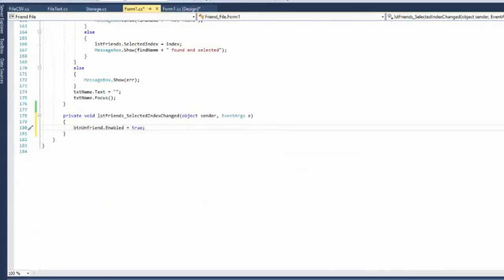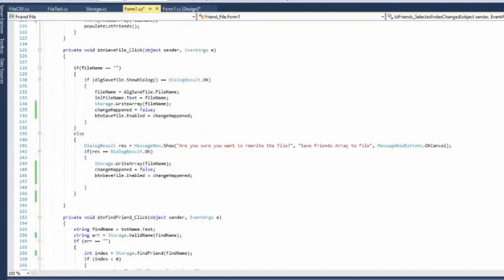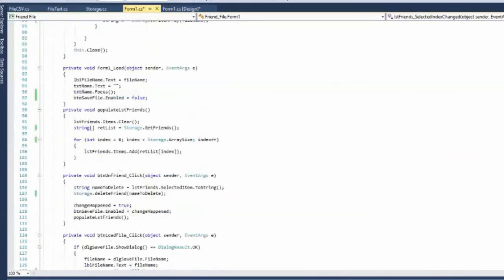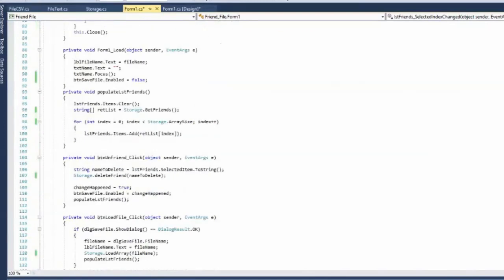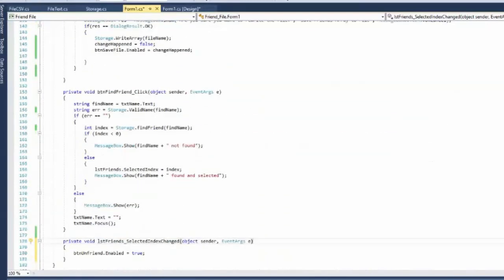And I'm also going to do it where we select a name. That's in find friend.